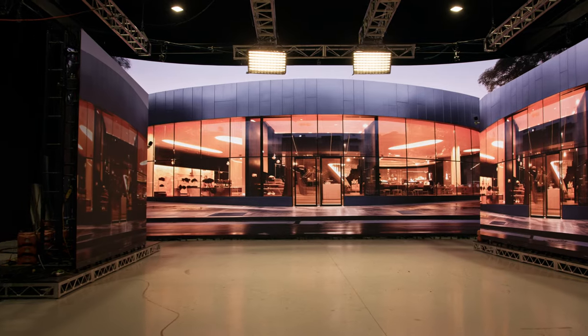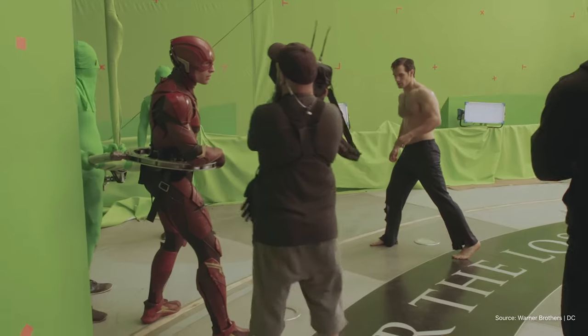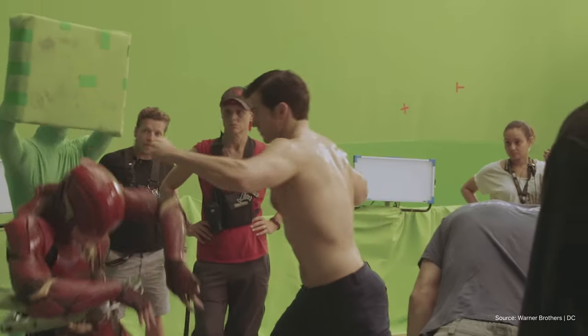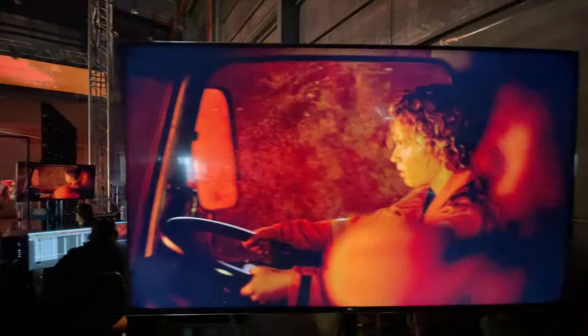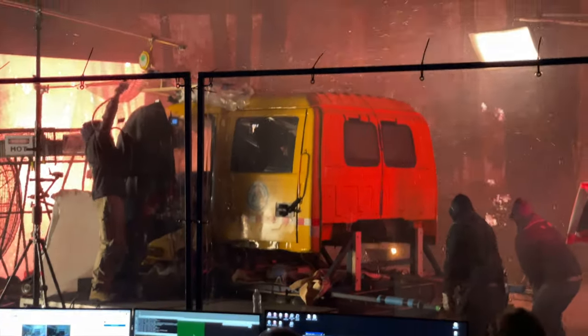A virtual stage like this is basically a giant soft light box. With traditional green screen, there was all this green spill — it wasn't natural. You had to manually add the tonal qualities you thought should be on the subject based on their supposed location. The great thing about this technology is it just does it — about 80 to 85 percent of the work of lighting the subject. There are no other lights right now; it's all being done with LED screens.